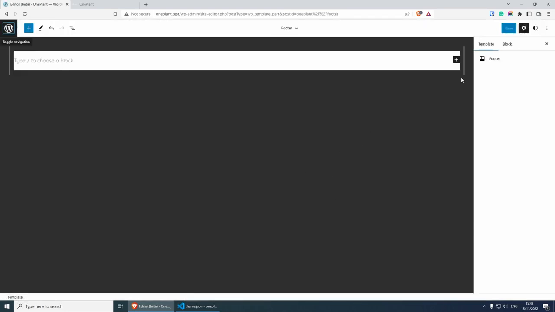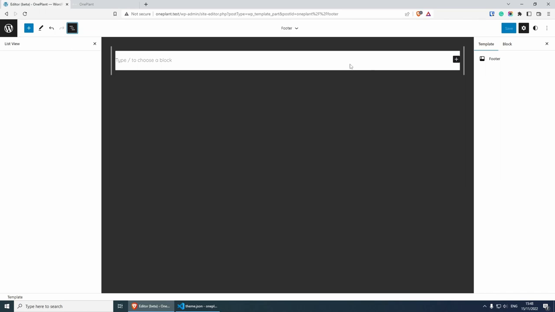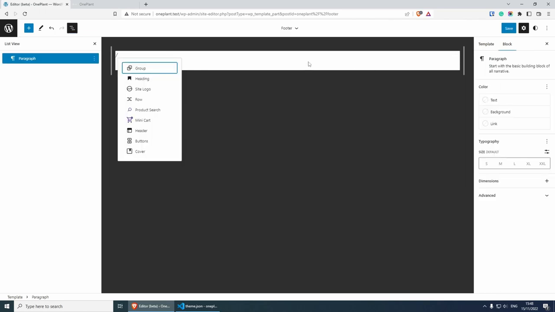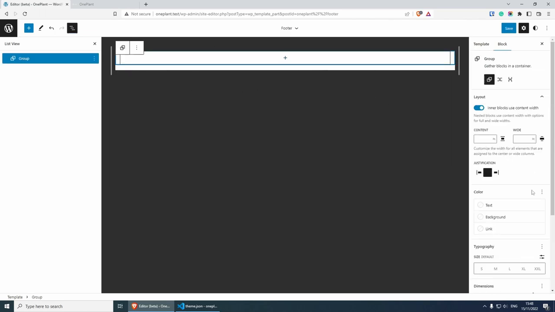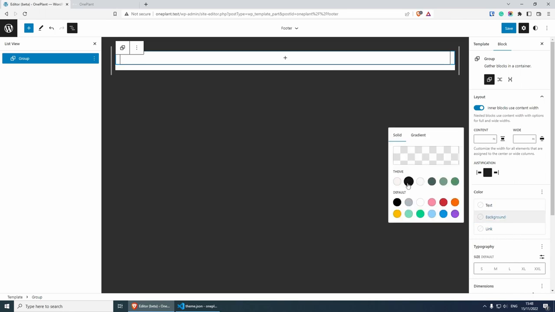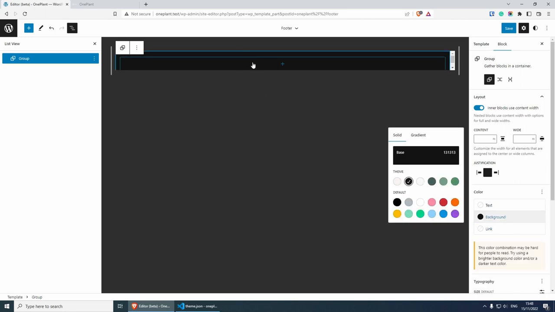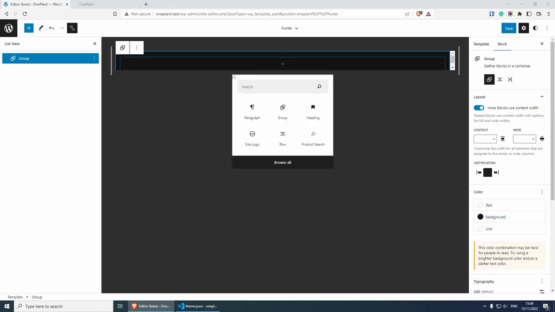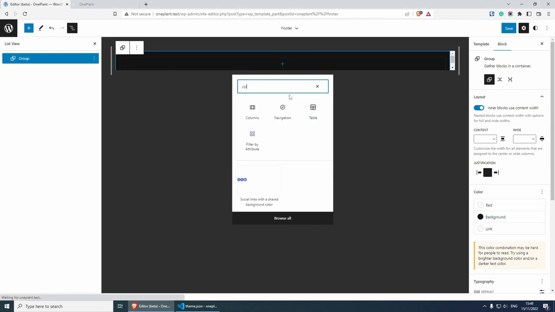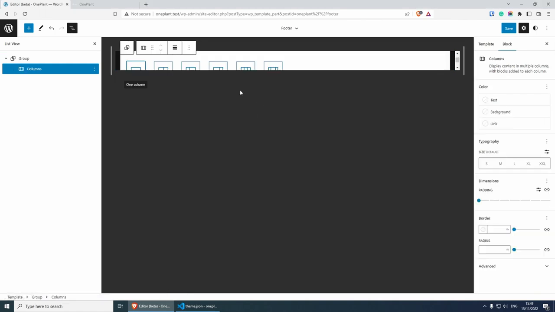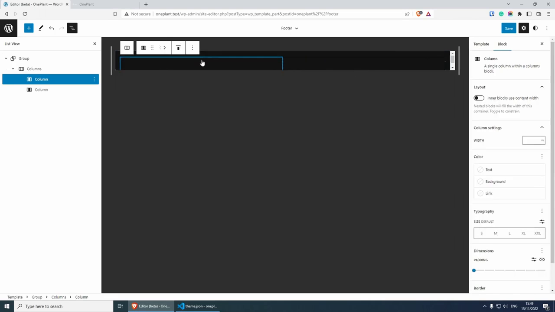So inside here, what I'm going to do is create a container. So group, and then this group is going to have a background color, this base background color. And then inside here, maybe we can just do 2 columns, so we don't have to mess around with CSS. This seems to be a little bit buggy here, but I'm going to do this one here, which is kind of like equal columns, 50-50, 50%, 50%.